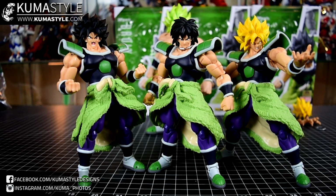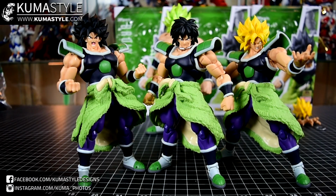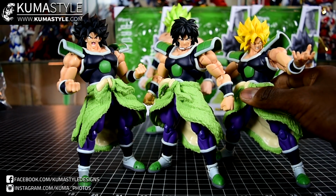Let's see if I can find my tape measure. He stands at about, it's just under 7 inches tall. We'll say 6 3/4 for the sake of it.